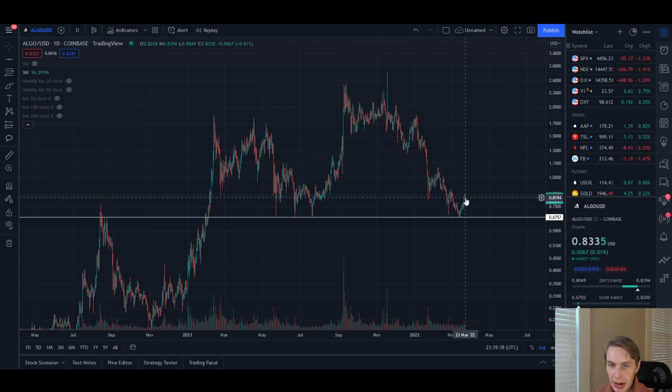Now, who knows? Maybe we'll have to do something like the summer. We have to come down and test it again before we can move up, or maybe we'll break it if things get bearish. But I think that the setup we were seeing from the TCI and the UDPI, it would be very plausible for me to think that this was the bottom and that we're going to start seeing at least some kind of a relief rally going up from here. But again, time will tell.